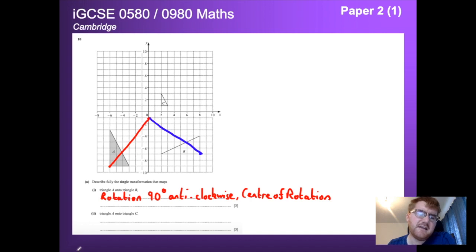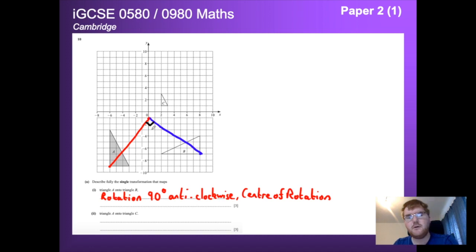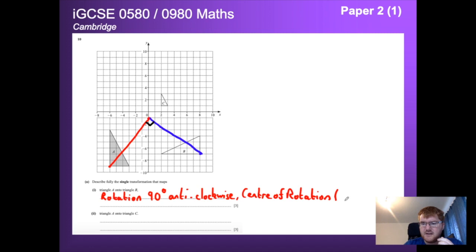Hopefully you can see here that there is a 90-degree angle in between, and you can check this with your protractor as well. So what you're looking for is a point between corresponding points of the shape that meet at a right angle. And actually you can check this with this point here as well. That also makes a right angle, and this here also makes a right angle too. So my rotation point here is going to be 0, -1. And you can do this without tracing paper by doing this kind of check, choosing different points, and then seeing when you get a right angle. But tracing paper is really the easiest way to go.